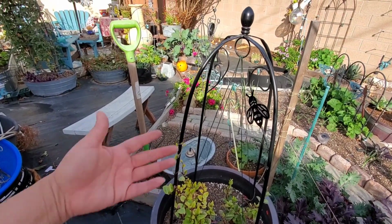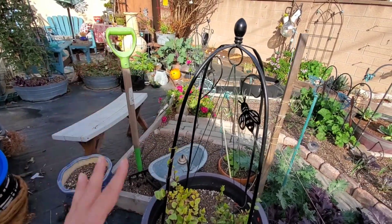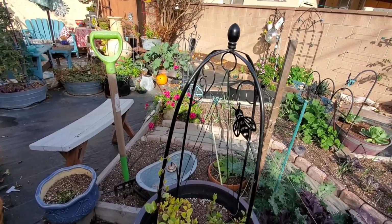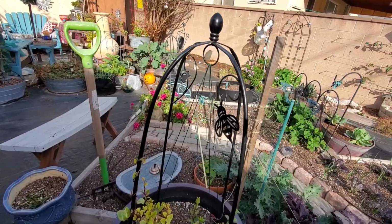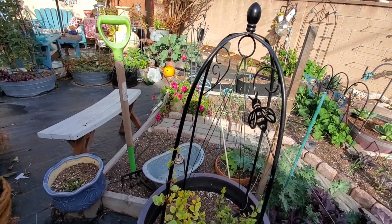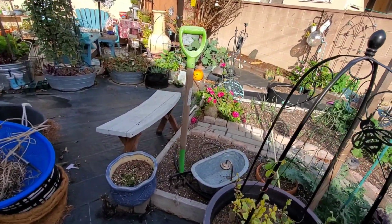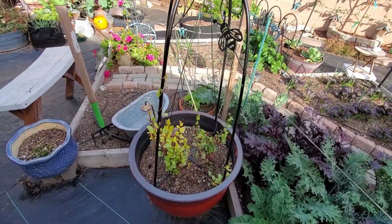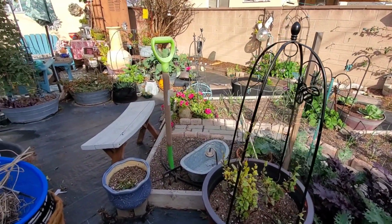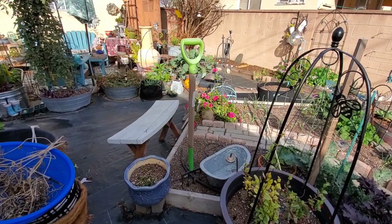I got this at Aldi around springtime, you know, probably even around now they would start to put out things for spring and gardening. So always keep an eye out for things you can use. Think outside of the box, you know. I'm always looking at things and seeing how I can use it in the garden. And it has a cute little bee right here. So yeah, super cute.